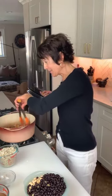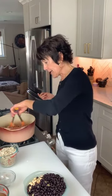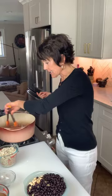If you can bring your spices in ahead of time before you add the liquid, it helps to bring out some of the natural oils within the spices, and it'll make them a little bit more fragrant and a little bit more flavorful. So you can give that a couple of minutes. I'm kind of rushing this a little bit just to move this along, but when you're sauteing the onions and the carrots, you do want them to soften up a little bit. You kind of want them to get a little bit softer.